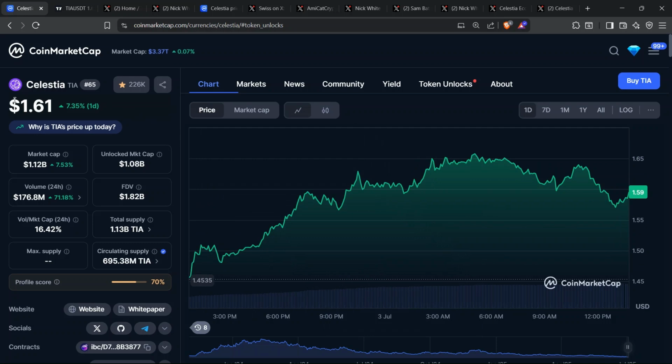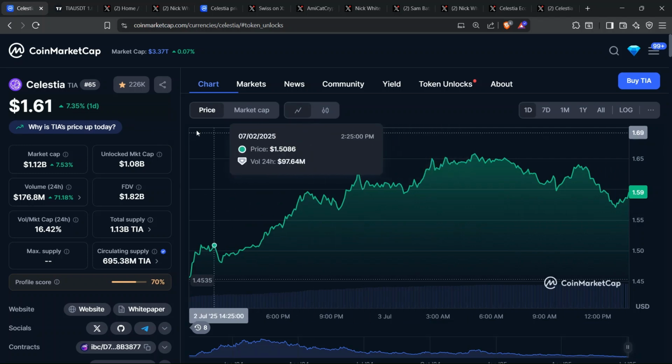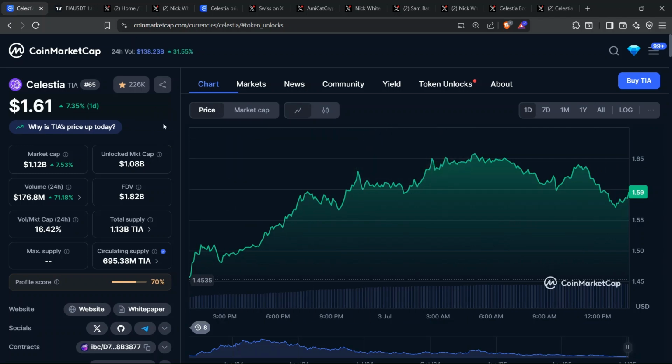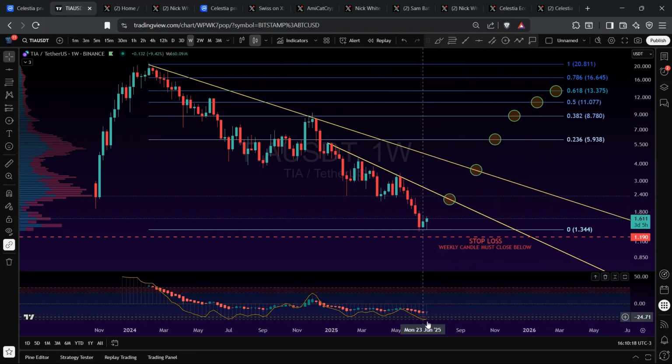Imagine a modular blockchain flipping resistance while the ecosystem quietly racks up millions of real-world asset users. That's Celestia, trading at just $1.60. While the chart flashes oversold, I'll bring you 6 bright profit targets up to $13.